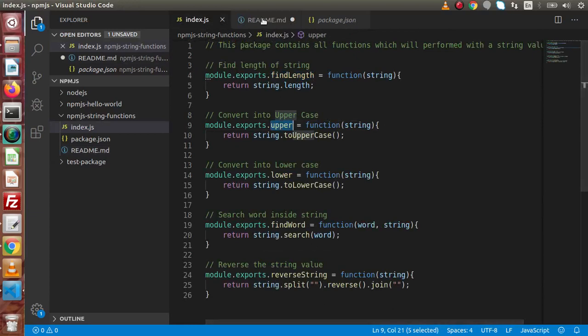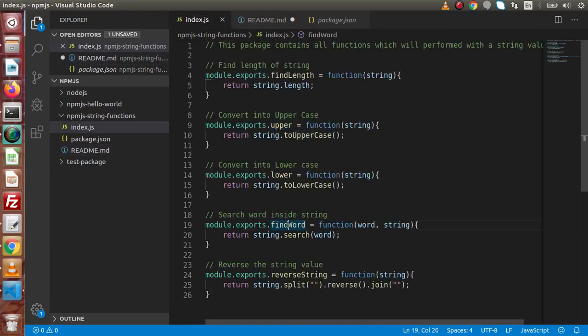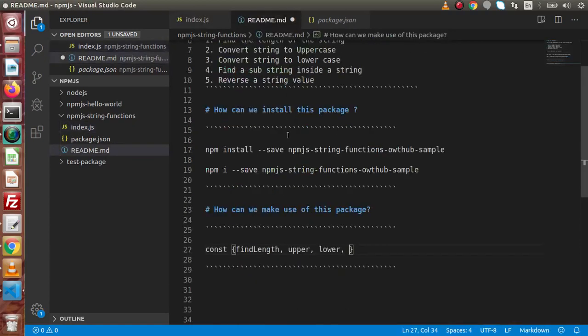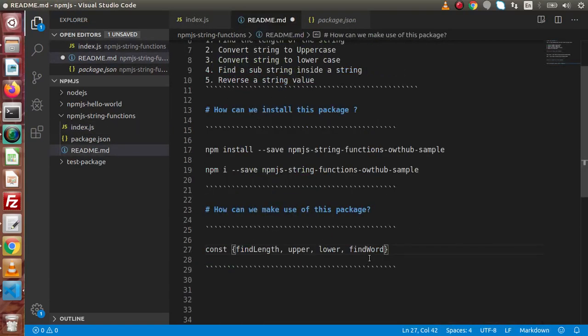So copy this upper, we have called lower, next we have called findWord, and finally we have reverseString. So now we have actually exported all these functions and converted them into constant variables.